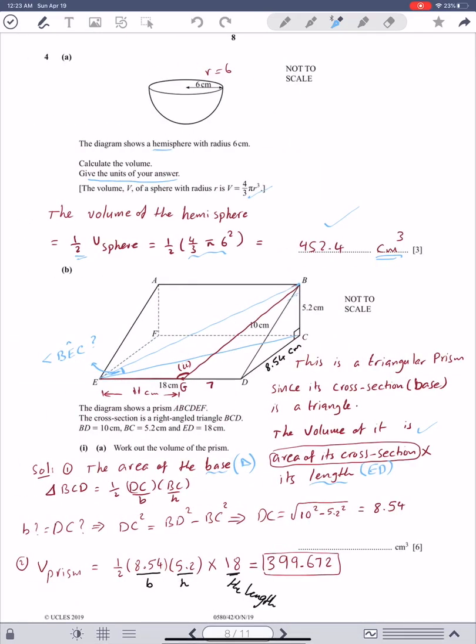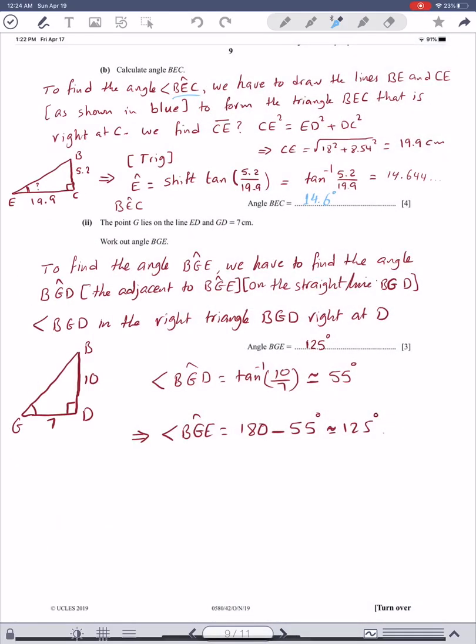It is right-angled at C. So this as well is a right-angled triangle, BCE. This is a triangle, dear students. I'll do it here for you. So this is E, this is C, this is B. We only know one side, and he wants an unknown angle. No one can solve this triangle unless we are given, or we find, another side or another angle.